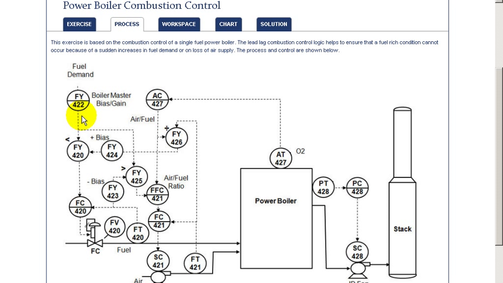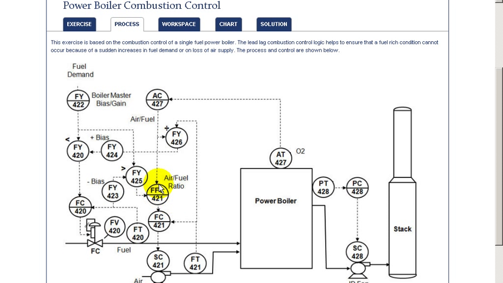The demand for energy from our plant master is passed through a boiler master, which is an automatic mode of control. So the energy demand is passed on through and goes to our lead lag system. The greater of the two, the fuel or the demand for fuel, is used then in setting the airflow demand, and the fuel that can be supported by the air or the fuel, whichever is smaller, sets the actual fuel demand.